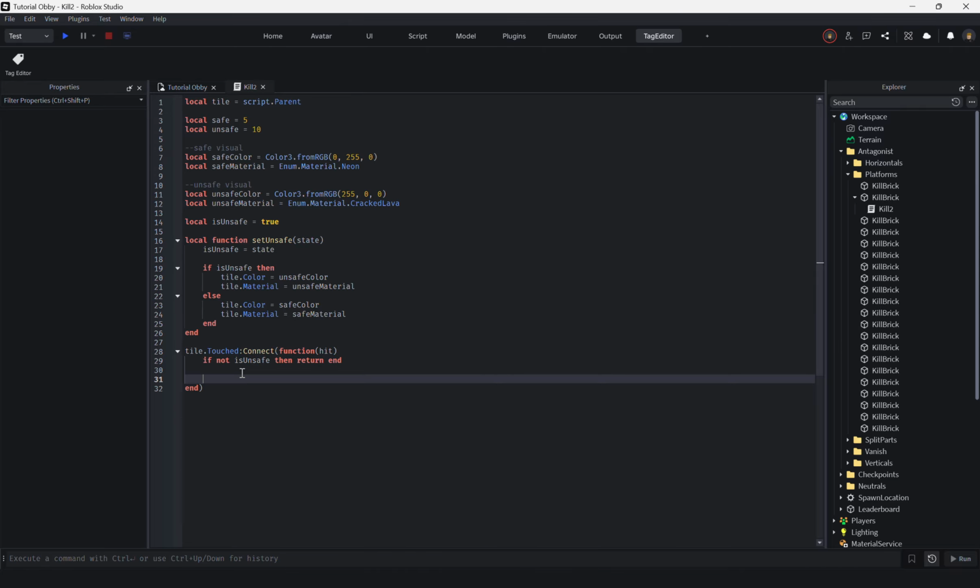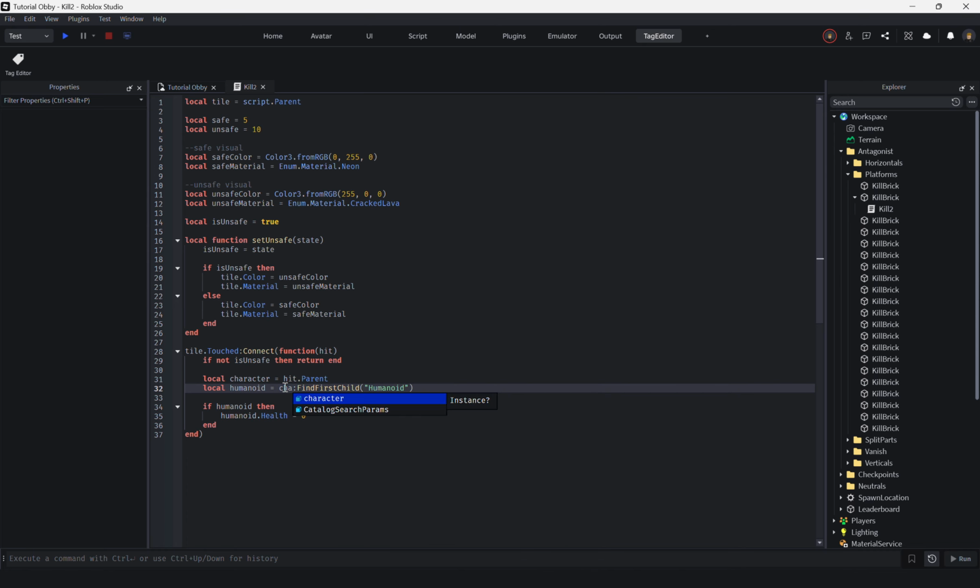And then, what was the code again for, yeah, this one, but I think we need to add character here. Let's just add character here equals hit.Parent. And character:FindFirstChild, if Humanoid, then the health would be 0.